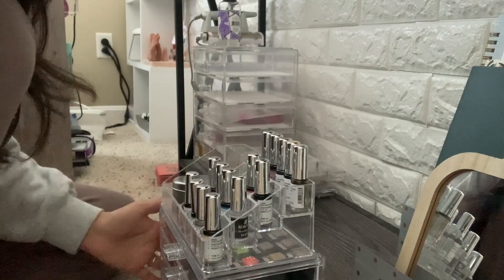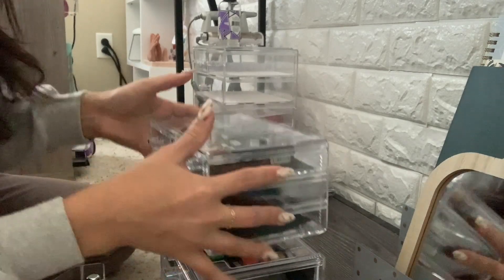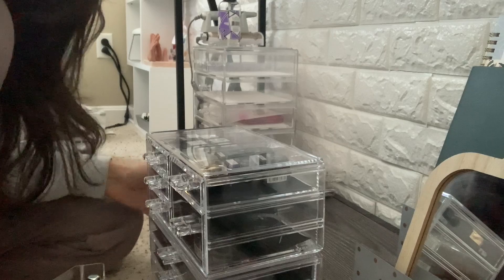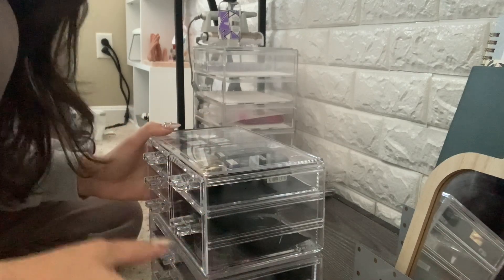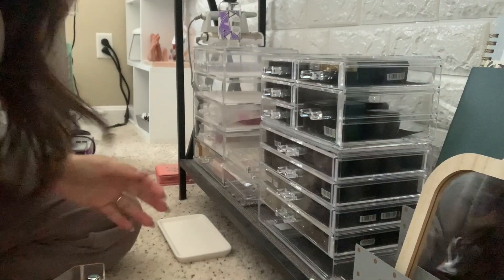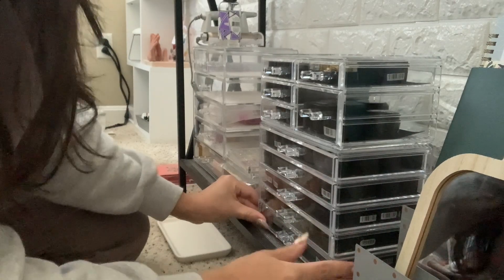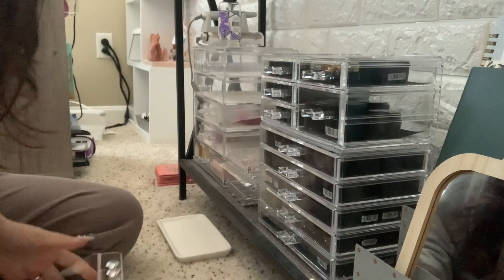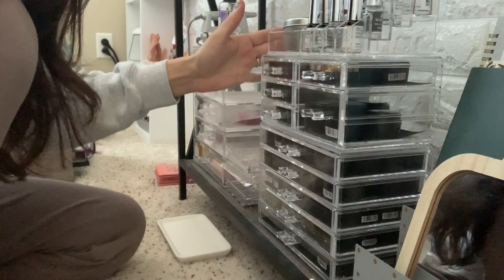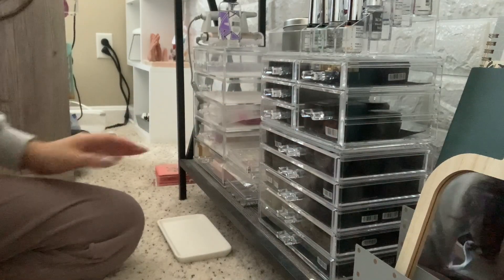You can stack these cases — they don't slide. You always want to have your products covered like this because it's easier to clean. I've seen people leave their bottle gels exposed and they collect so much dust that you have to individually clean every single one, which is necessary but very annoying. The lid on these cases locks in securely — you really have to intentionally try to knock it off.